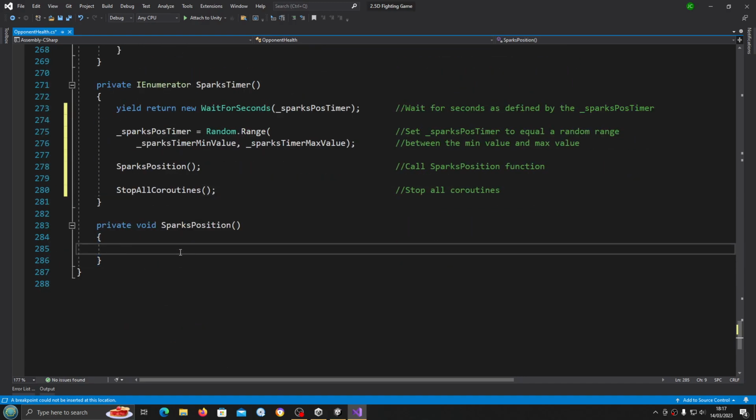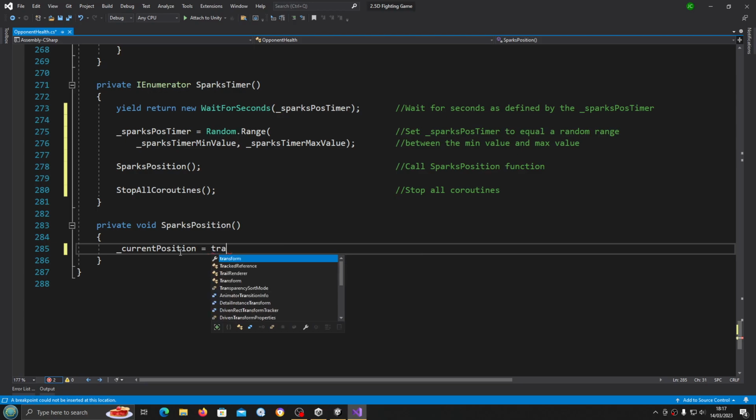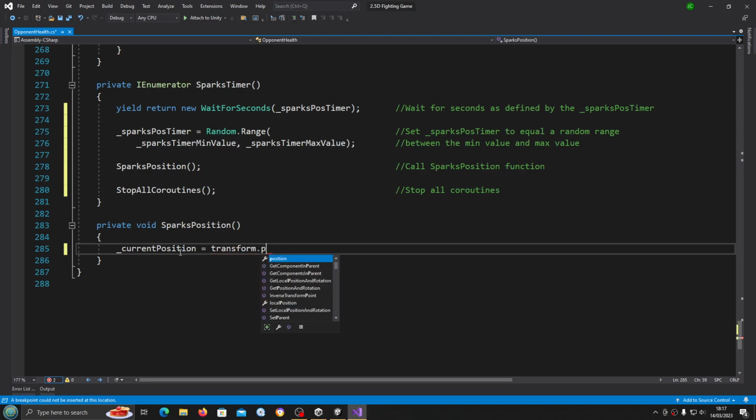And once we've done that, we can then begin work on the Sparks position function. Underscore current position is going to equal the current transform dot position. So let's just get reference to that.